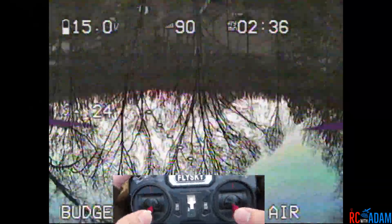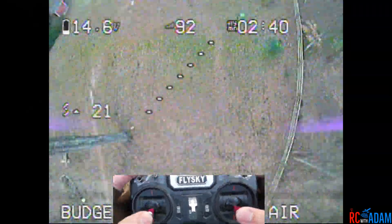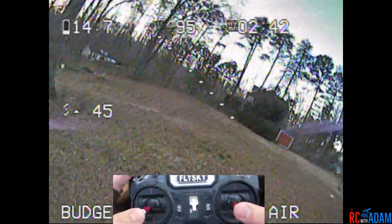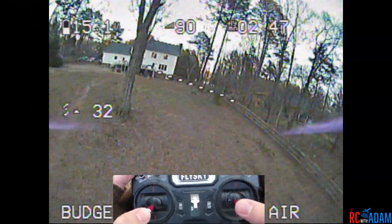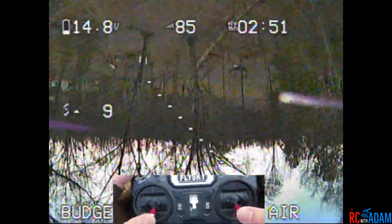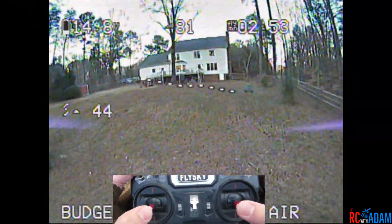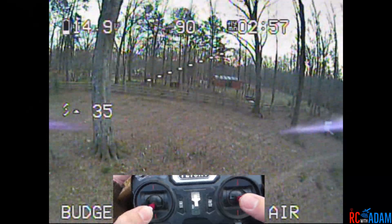So power, bring the power back. I just want to point out that doing it in a backyard like this where you have big trees above you is a terrible way to learn how to do it. You should definitely do it in a much more open area because you really got to get used to how much throttle to give it and how high that's going to take you.